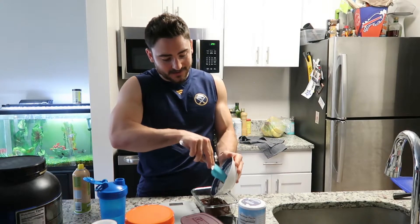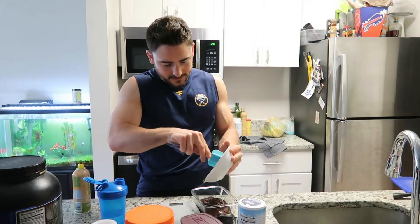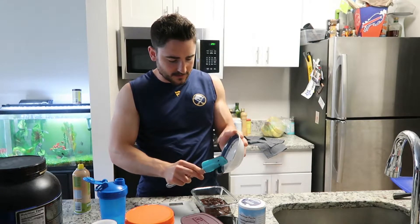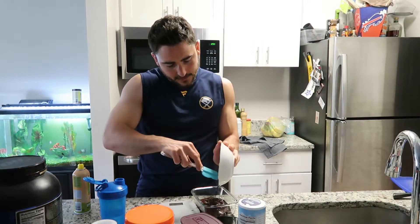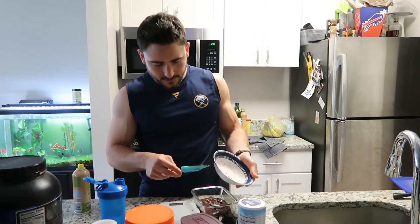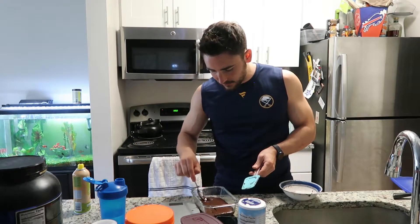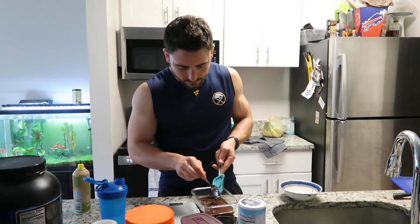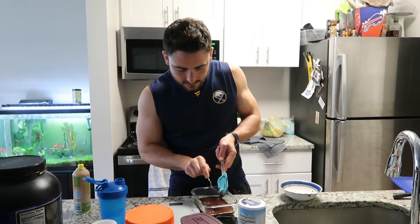That's just beautifully incorporated, no clumps — you don't want clumps. I did some baking with my mom when I was a kid, no shame, love baking. I learned everything I know from her, and my grandma too. They always had family recipes — certain cookies and brownies and whatever at the holiday parties. Now go ahead and just even it out a little bit; it evens out pretty well on its own. Scrape all this back in — you don't want to waste a drop.